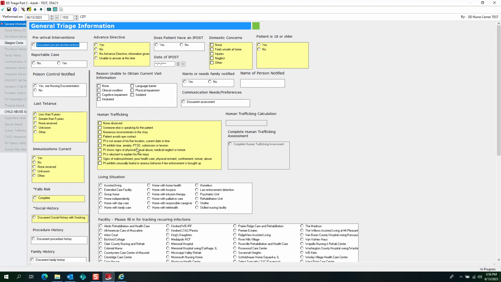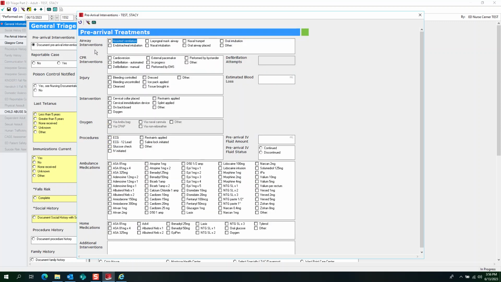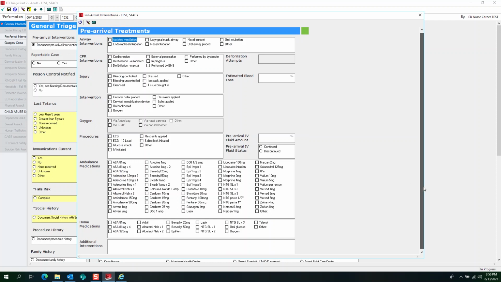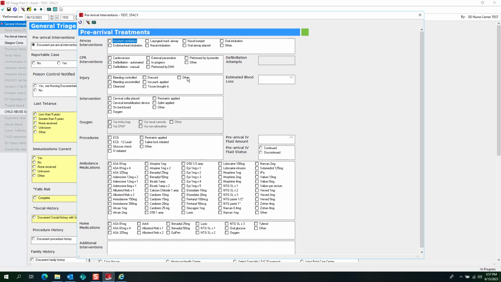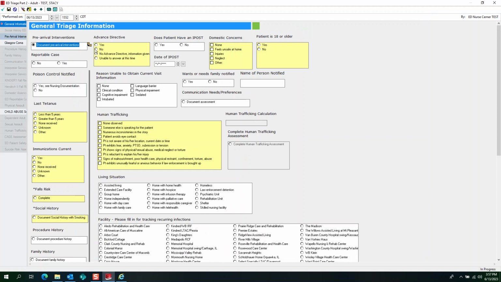So then once we've saved that, it automatically popped up the triage 2 window here because I clicked document on both of those. So this would be a good place to do any pre-arrival treatments done by pre-arrival crews, EMS. I'm going to say this patient has no advanced directives, no domestic concerns.